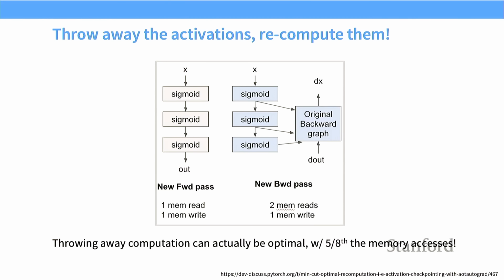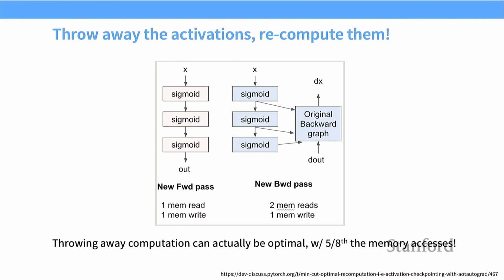Now in my backward pass, I don't have activations anymore. So what I'm going to do is get both dout, which is the backward signal coming in from above, and then X, which is my input, right? So that's 2 memory reads, and then on the fly in my SM, in my local memory, I'm going to compute each of these sigmoids, and I'm going to put them into the backward graph, right? I'm going to recompute S1, S2, and out on the fly inside my local memory, and because I do that, there are no global memory reads happening here. And then I have 1 memory write, which is dx, right? So now if you compare the two, I have 5/8 of the memory access for the exact same computation, right?